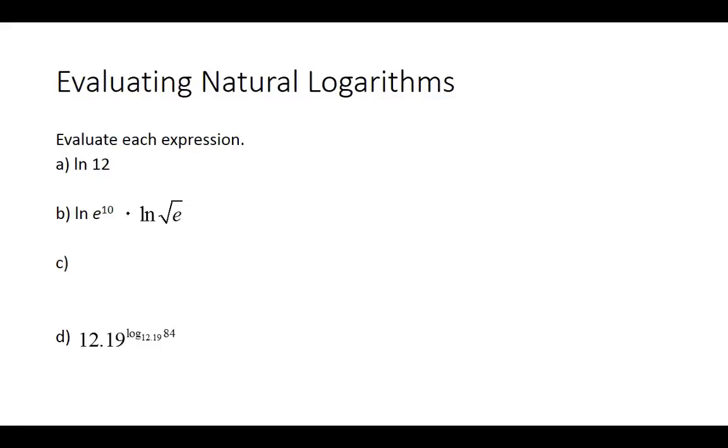So in this case, if you want to calculate these values, again, you're going to use your calculator. Natural log of 12, you just substitute that in your calculator, you get the answer. In this case, natural log of e to the power of 10. Remember the base here is e, matching the number, so this whole thing should be equal to 10, using that property. As for this one, this is my base, matching the base of the logarithm, so this whole thing is equal to 84 in this case.